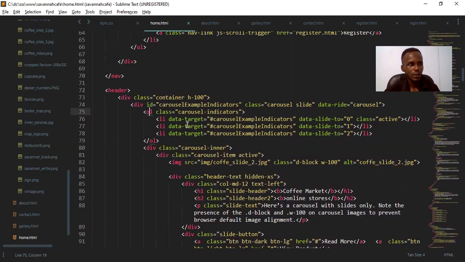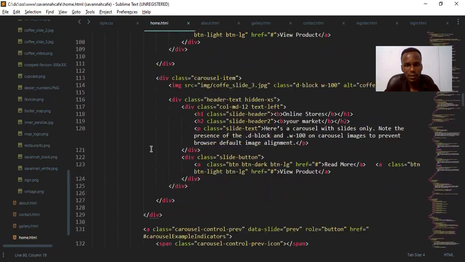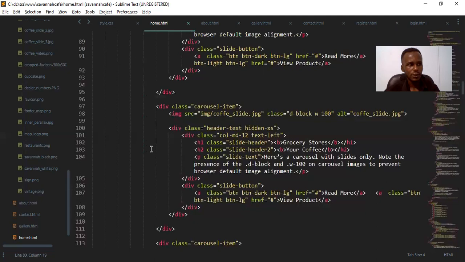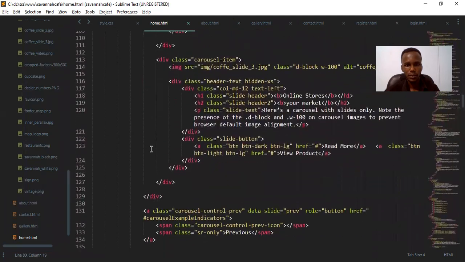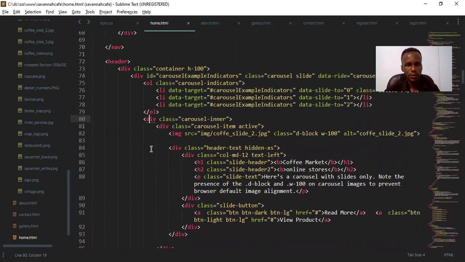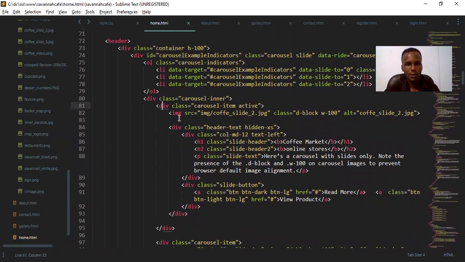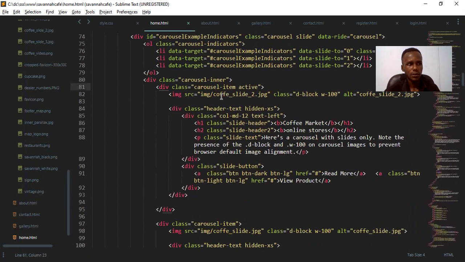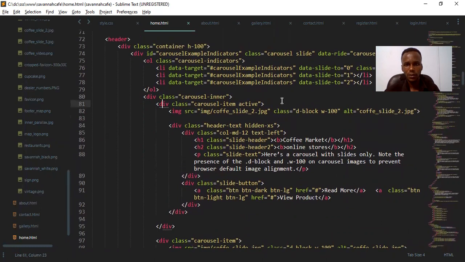Okay, so this carousel inner should be the next thing which we have here. It should be before. Okay, so what happened? What went wrong? Then we have a div of the carousel active that has an image, carousel active image source, coffee slide 2, d-block w-100.